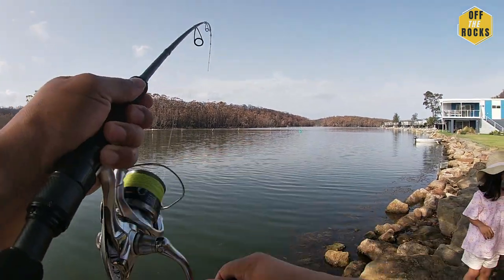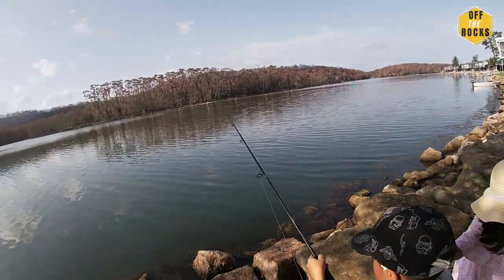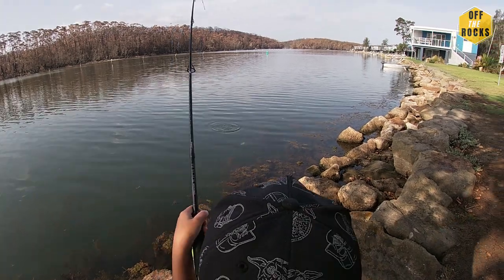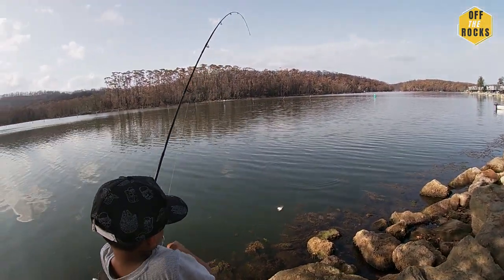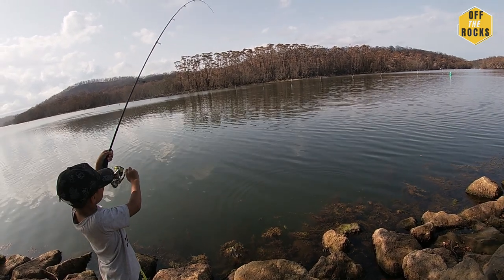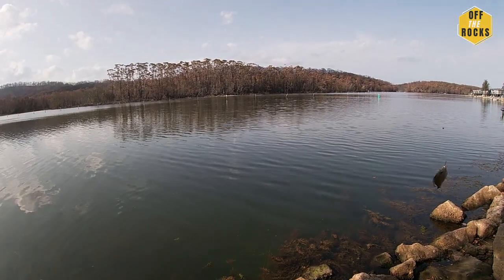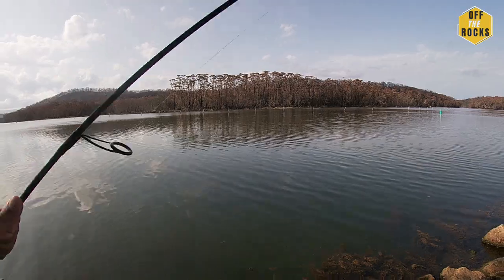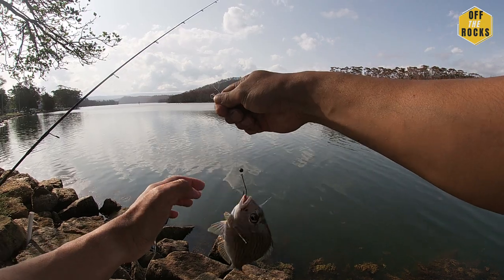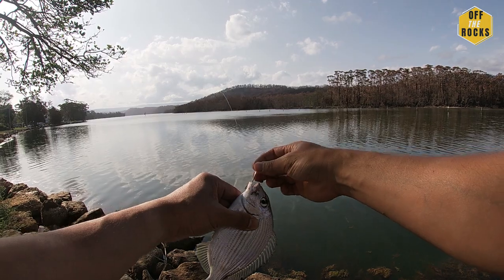You want a hand? Take it. It's on there. Let's go. Come closer. That's it. Reel it up, all the way up. That's it, good boy. It's a tiny brim. Hold the rod. One day it's going to be a big brim.